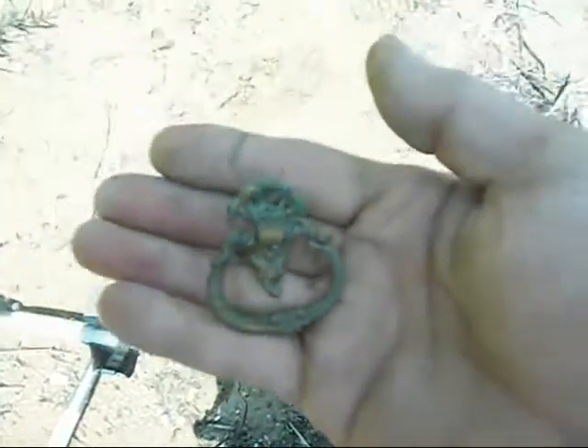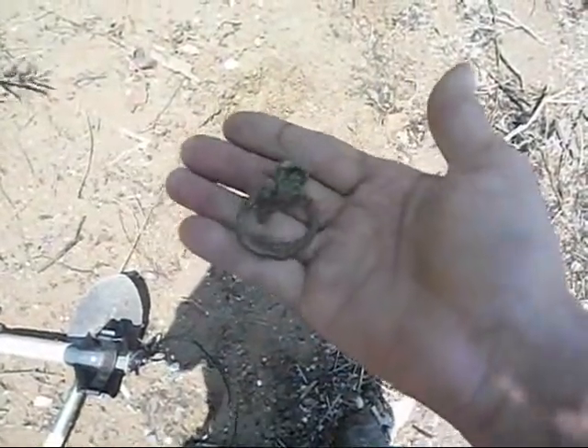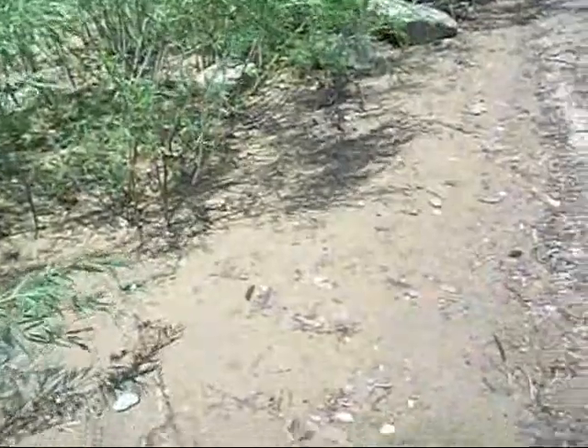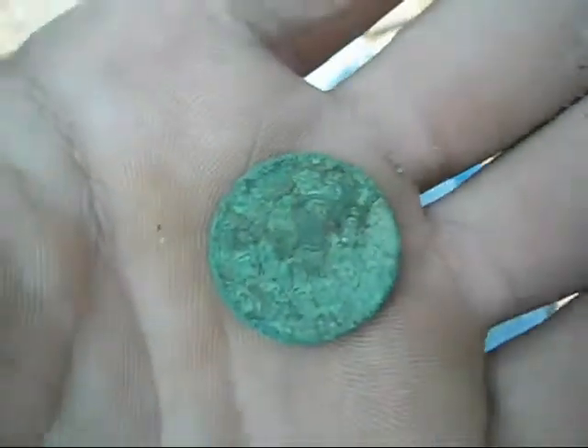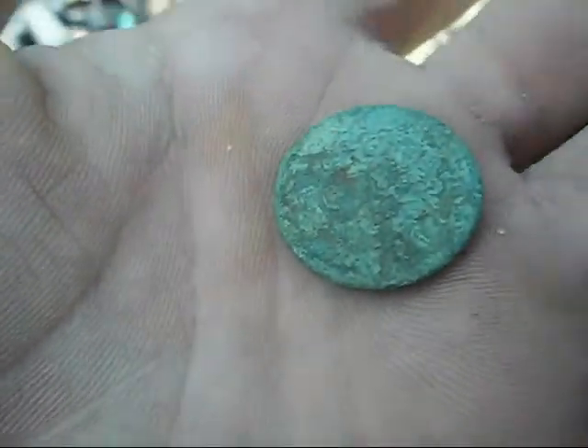I just found a really neat-looking drawer pull here. Lo and behold, I just dug a 1907 V nickel — got it right there out of this little spot. It was giving a good bang of a signal and wasn't very deep. I'm working the edge of the wash right here. She's pretty crusty and beat up, but that's definitely a 1907 V nickel.